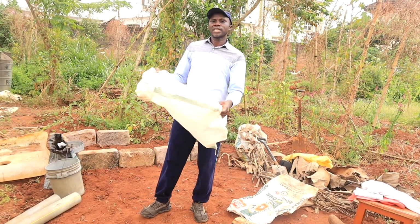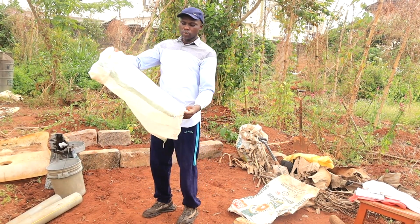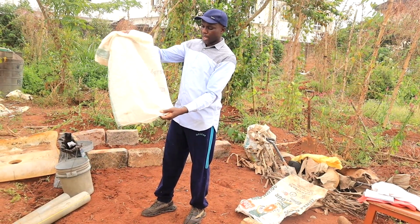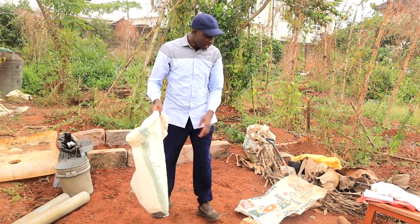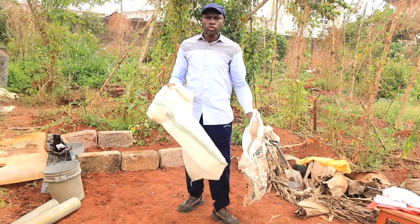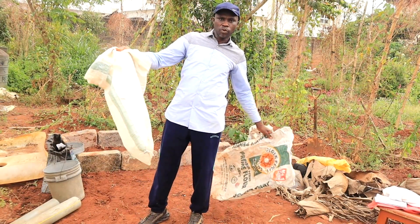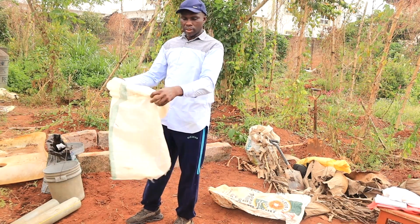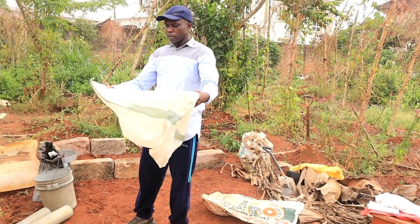And one thing you must understand is that the bag should be breathable, which means it should allow air to flow all around. Like this bag is a breathable bag. Even if they are not breathable, what you do is try as much as possible to perforate. You can perforate the sides. I'll show us more how we can do the perforations.